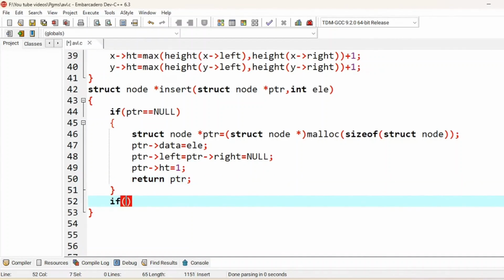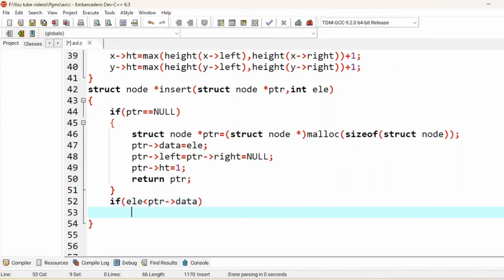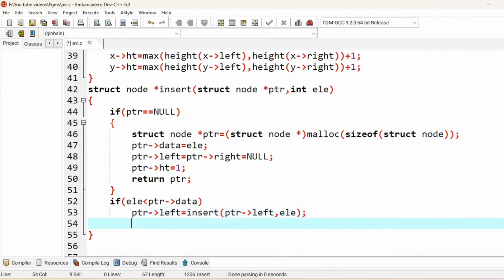If the node is present, we have to insert based on less or greater. If it is less, then insert on the left side. So ptr of left equal to insert of ptr of left comma data, and else if it's not less, it may be greater.